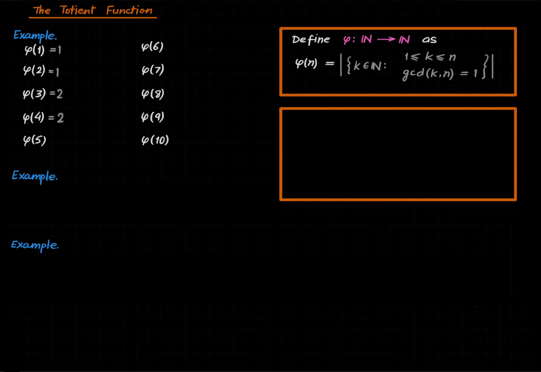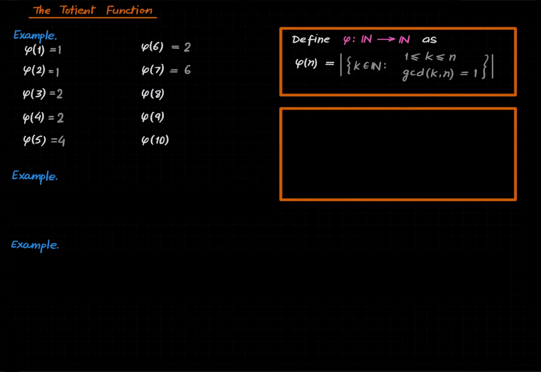Phi of 4 is 2 because these are the 4 things that we needed to worry about. 2 and 4 are not relatively prime, so only 1 and 3 are. Phi of 5 is 4 simply because 5 is a prime. 1, 2, 3 and 4 will be relatively prime to 5. 5 certainly won't be. This is, let's see what this is. So 6 is not relatively prime, 4 is not, 2 is not, and 3 is also not. So this is 2.